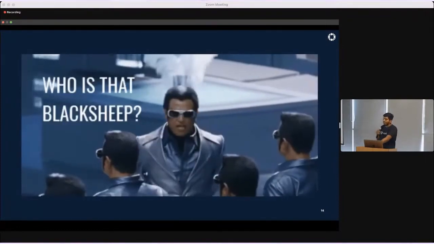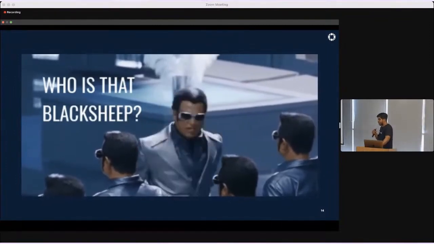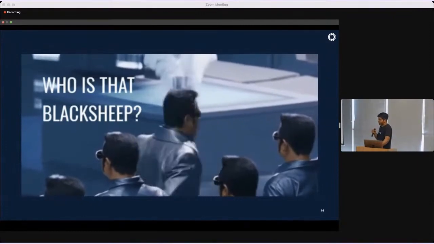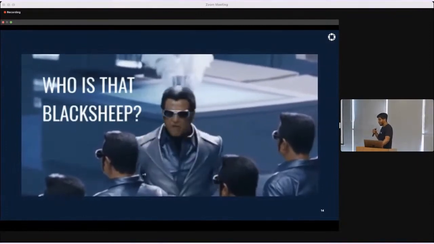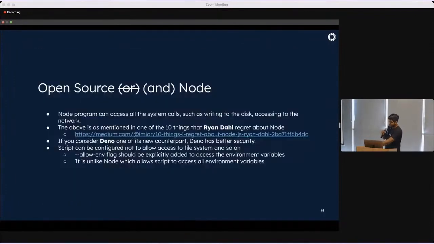Now let's see why this is not happening with other languages or platforms. Why is it happening only with node.js? Is it a node.js problem, or is it a problem with all open source, like Golang, Deno, whatever, everything has it? Let's see whether it is an open source problem or a node.js problem. It's like a conjunction of both. To be frank, it's not a node.js specific problem.